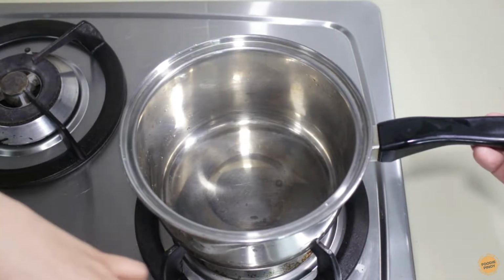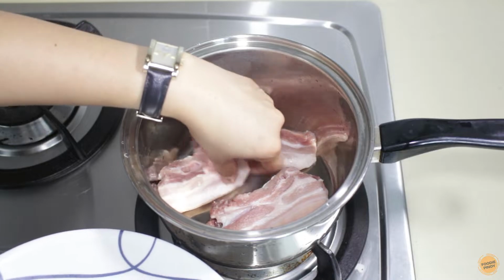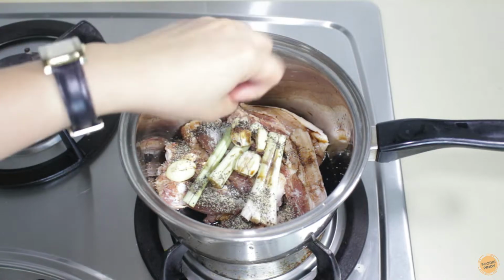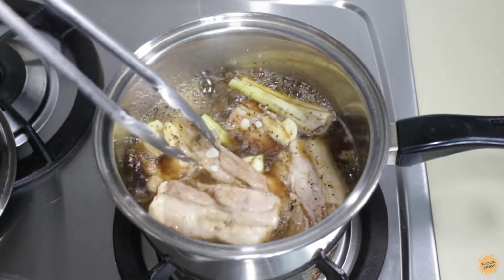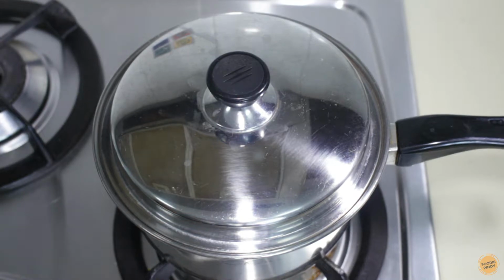First, we're going to boil the pork belly. Arrange the pork belly in a pot, then add the lemongrass, garlic, soy sauce, pepper, and a bit of salt. Add around 2 cups of water, then bring to boil in medium to high heat. Lower the heat when it starts to boil and cook for 30 to 45 minutes until the pork is tender.